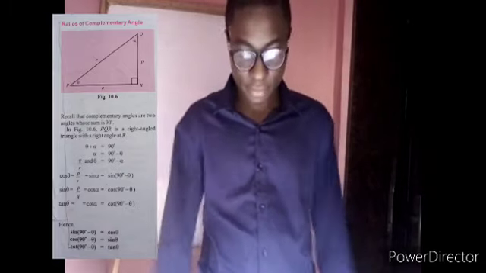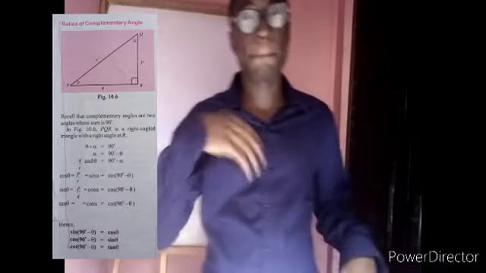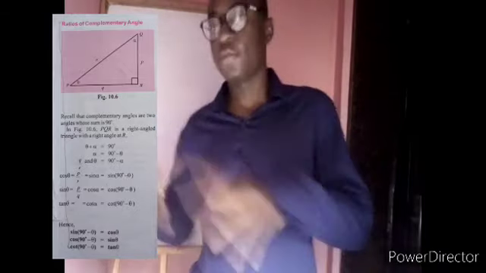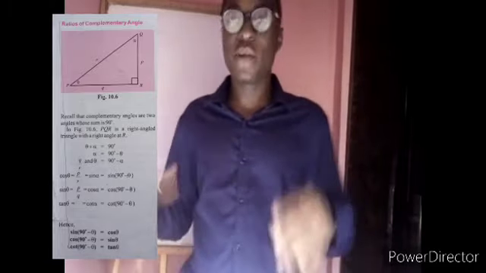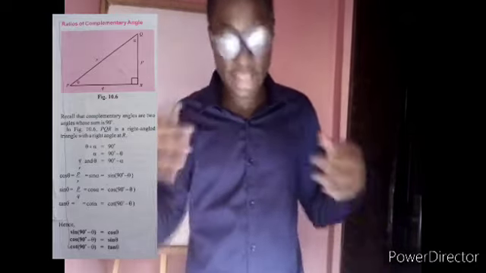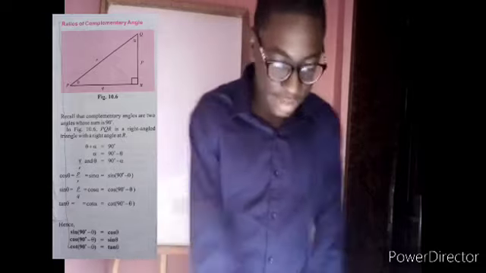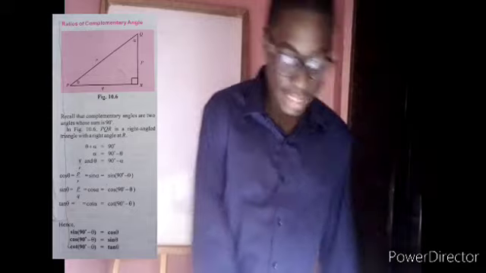Now, obviously, these complementary angles have their different behaviors. If you study them carefully, you will notice that cos theta is equal to the sine of the complement of theta. That's just the simplest English way to say it; in mathematics it would involve some kind of jargon. Also sine theta is equal to the cos of the complement of theta, and tan theta is equal to the cot of the complement of theta. So cos theta is equal to sine 90 minus theta, sin theta is equal to cos 90 minus theta, tan theta is equal to cot 90 minus theta.